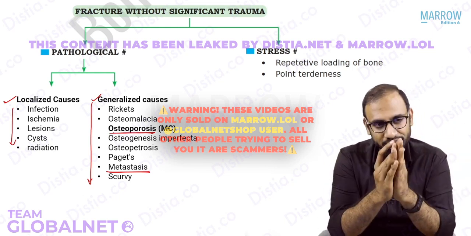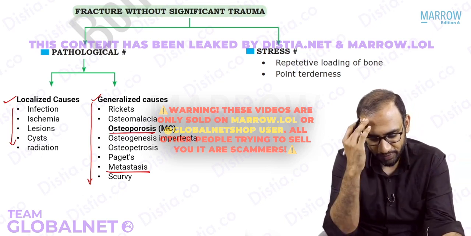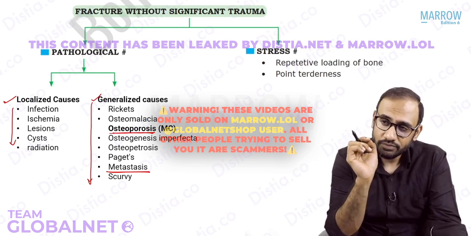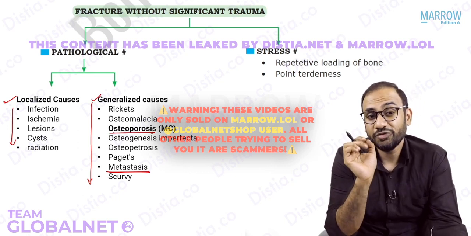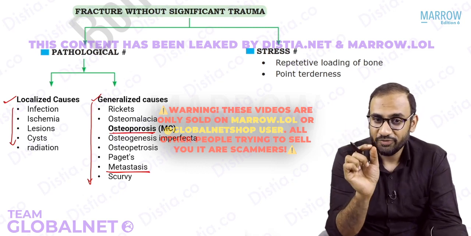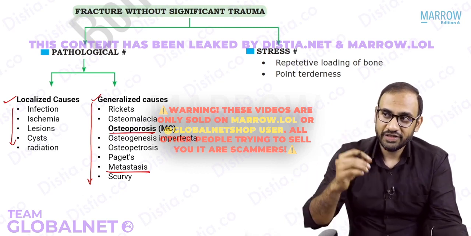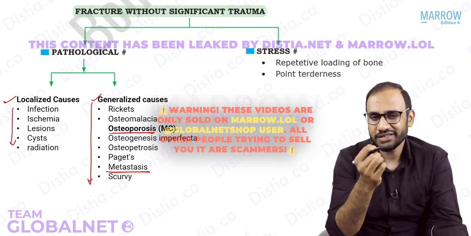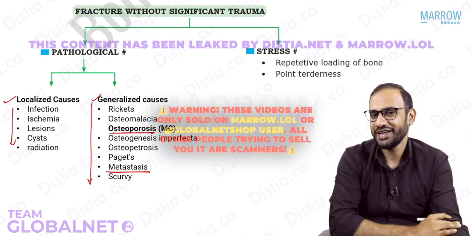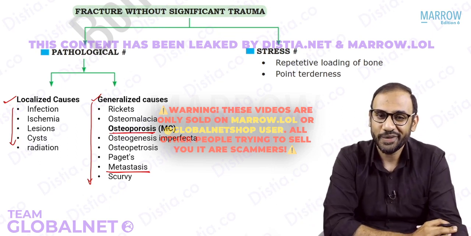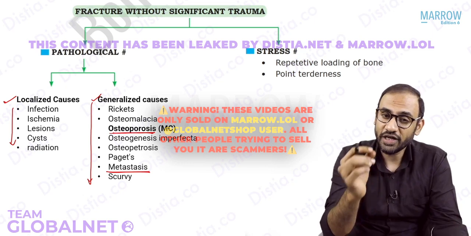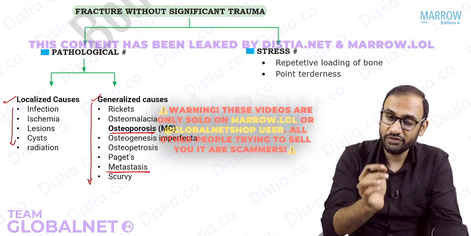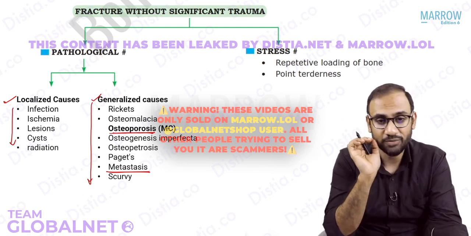Now, while we are talking about pathological fracture, what do I want you to remember? That the patient will complain to you of pain in the bone. And usually this pain happens before the fracture. Why? Because there is pathology in the bone and the bone is weak. And when this individual is putting weight on that bone, this weak bone will start to break, will give you micro fractures. And these micro fractures will cause pain. They will not be visible on X-ray, but they will cause pain. And only after a very long time, the complete bone breakdown will happen, which will give you the pathological fracture. So pain will precede the fracture. This is a very, very important point.